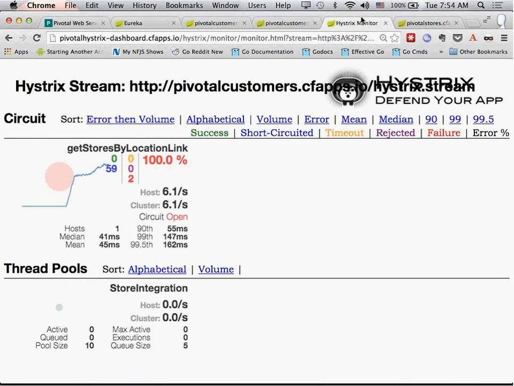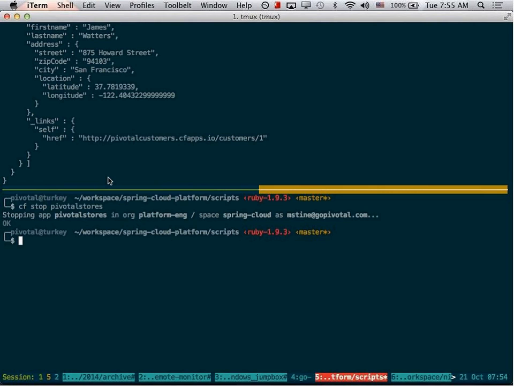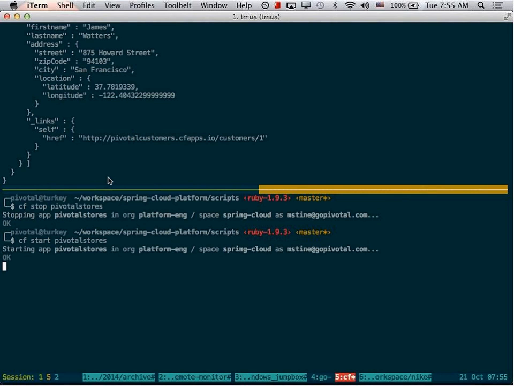If I look at my Hystrix monitor, I see that my circuit has been tripped to open and I'm intercepting all these requests now and responding with default behaviors. Occasionally, I will actually poll the dependent service to see if it's healthy again. So you'll see the number of errors go up to 1, 2, or 3, but then we'll flip back into a state where we're responding with null. So if I want to resuscitate now the store service, I can do that.